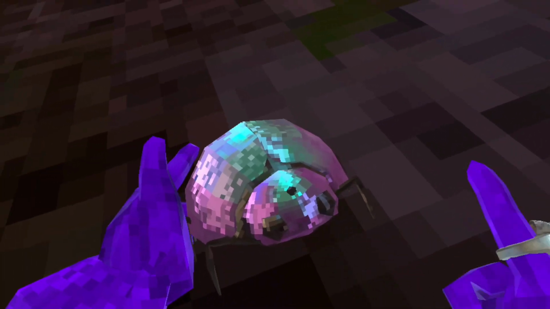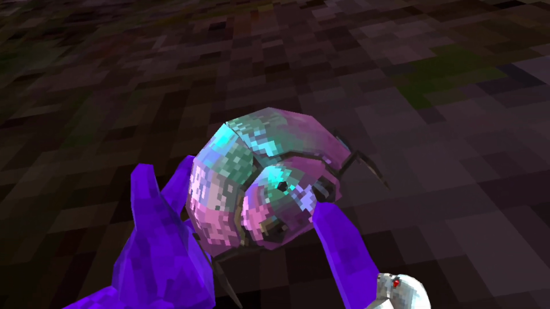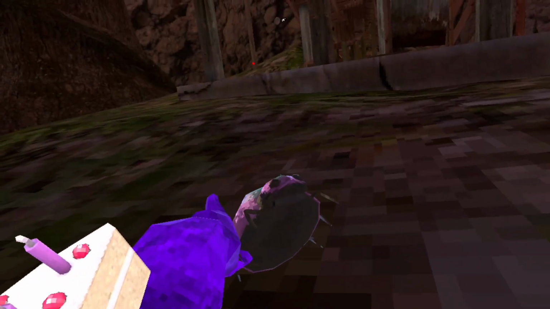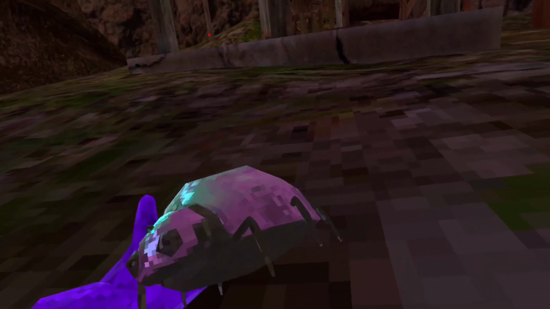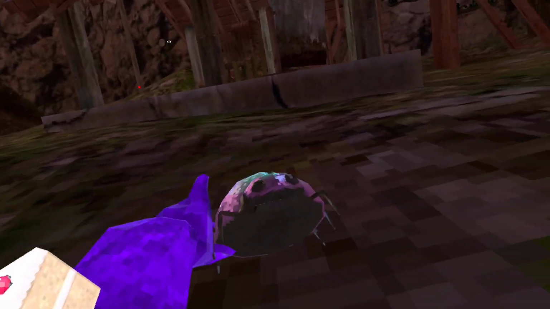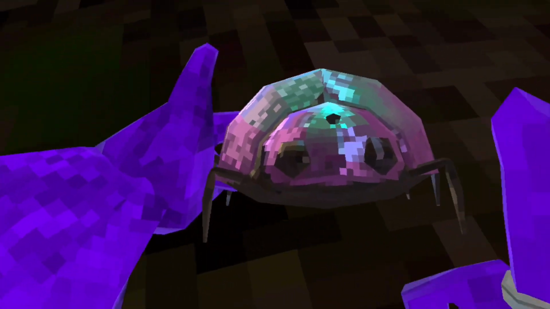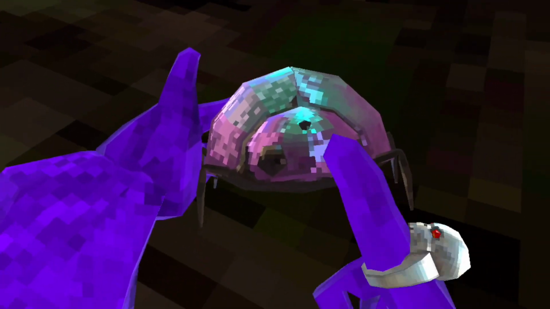Wait. Did Dougies have eyes? I remember Doug looking like this. He has legs, too. I don't remember this, Doug. Are you changing up on me? Are you getting older? If you go away, this game is going to be ruined. I can't have you leave, Doug.